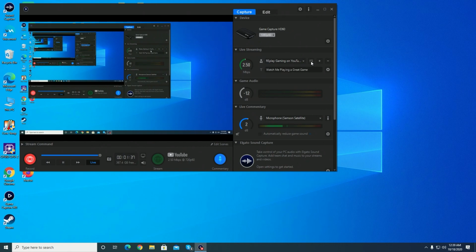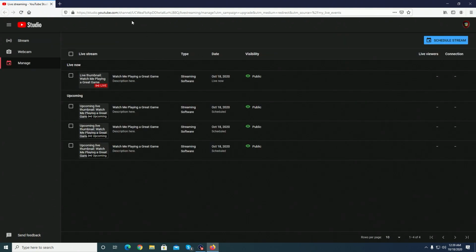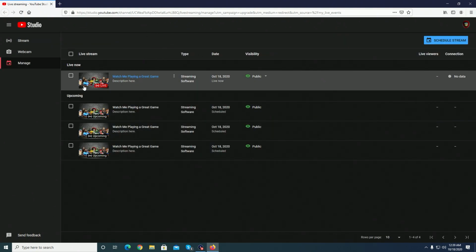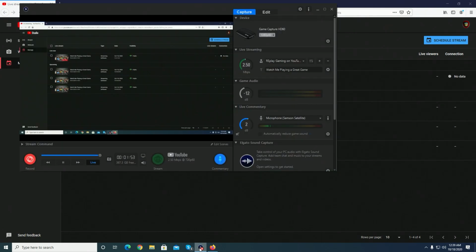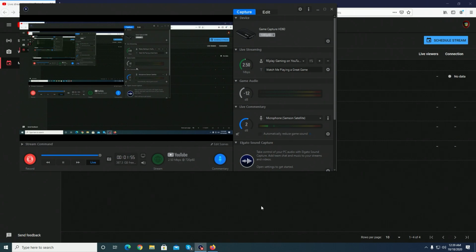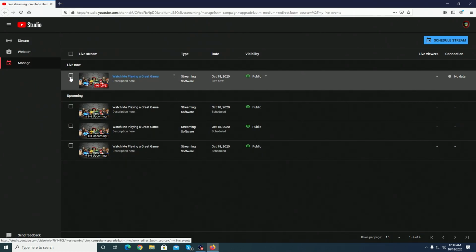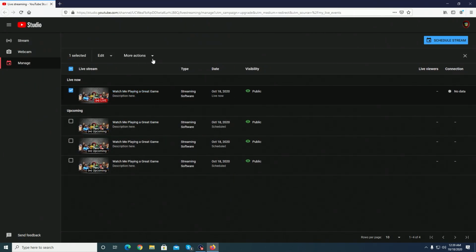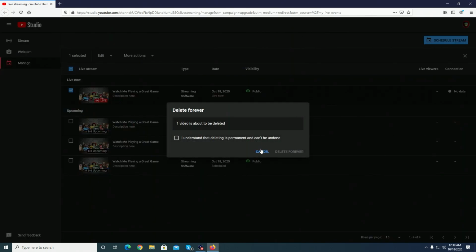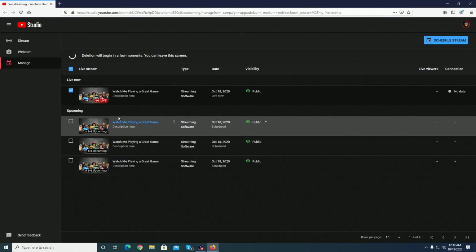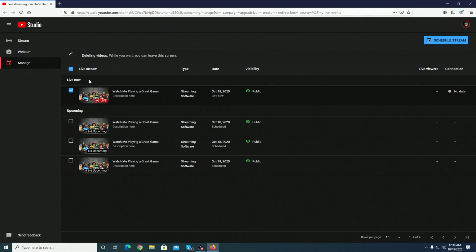One cool thing that I figured out: right next to it, there's a little box that takes you to the live control room. This is your studio for YouTube. Okay, are we streaming right now? No, we're not. I was like, that should not be streaming. All right, we're going to delete this real quick because that one's obviously not working.